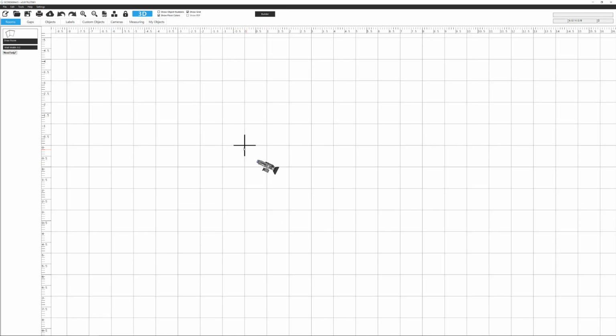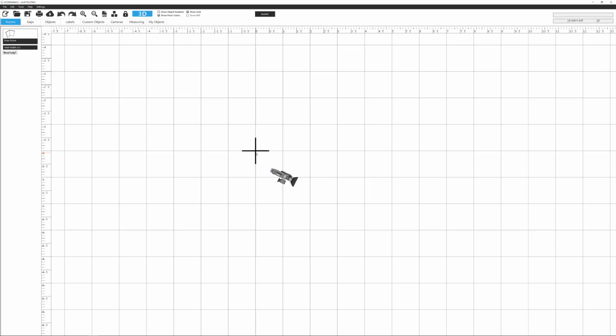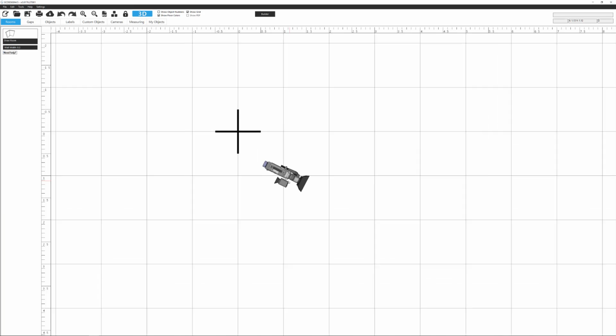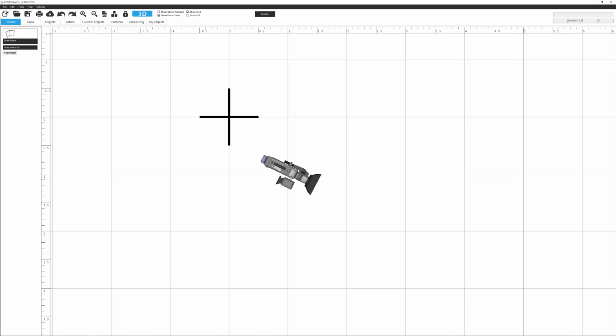The cross in the middle here is the origo, the 0, 0 point, because as you will see, there is a ruler on the top, a ruler on the left side. This icon in the middle, if I zoom in closer to it, is the camera. This camera I can position wherever I want in my floor plan later on. That camera is the starting point when you click on the 3D view button, the blue button up here. So this was just a short introduction to the interface.